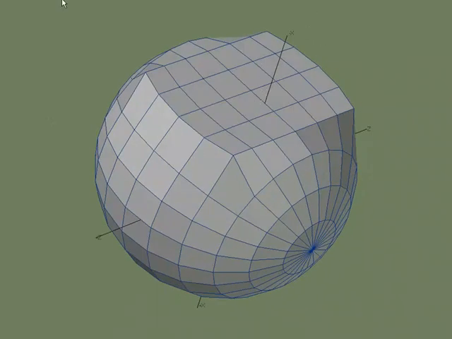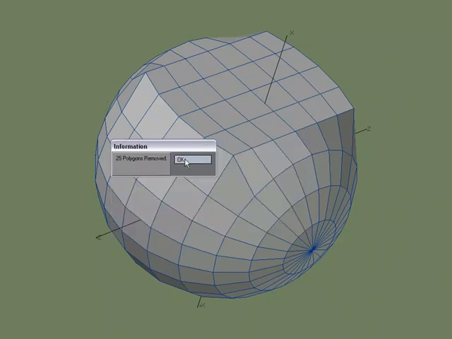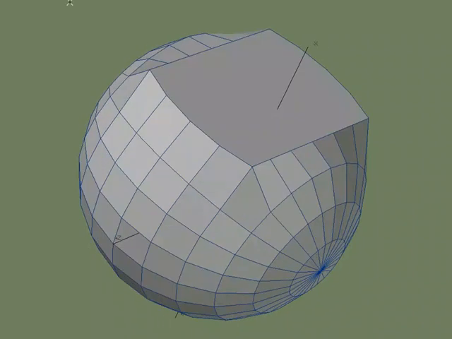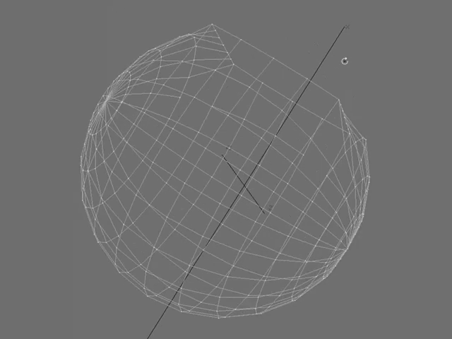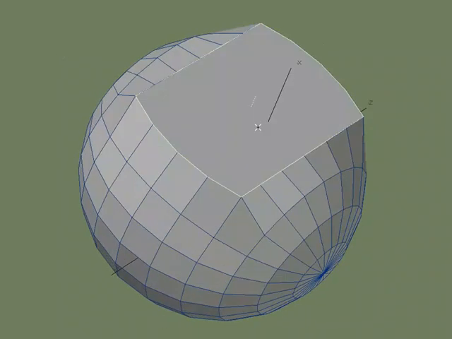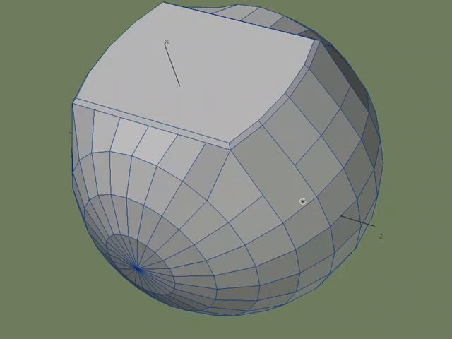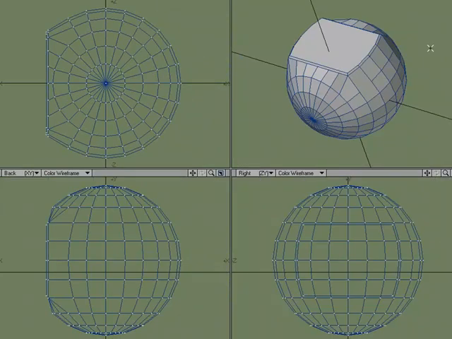So what I'm going to do is come over to Construct, Reduce Polys, and let's just use the default settings. And there we go. It got rid of all of that. There are no extra points. The points left behind, those got deleted. Okay, and then I could take this and bevel it if I'd like, and work that way. So that's an example of using reduce polygons.